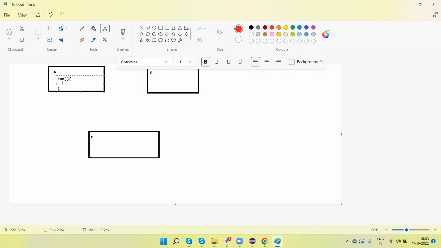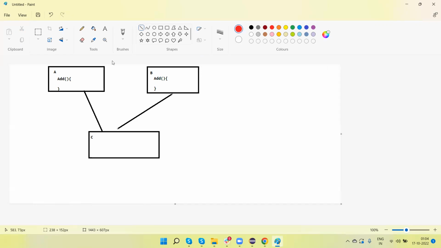We have mentioned different logic of code. Maybe you can see we have an add method here which will add two integers, and here we have an add method which will add two strings. Now C inherits both classes, class A and class B.